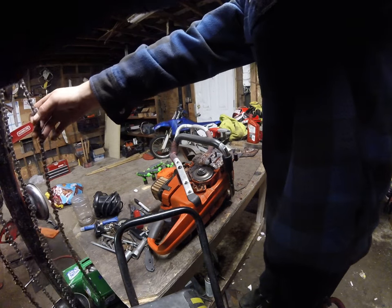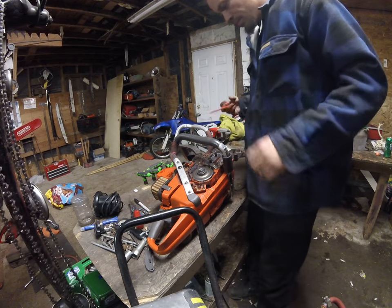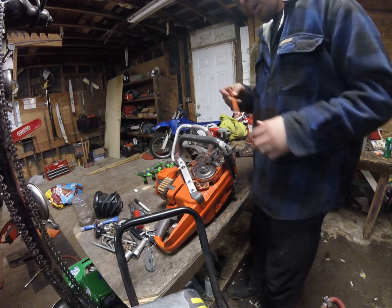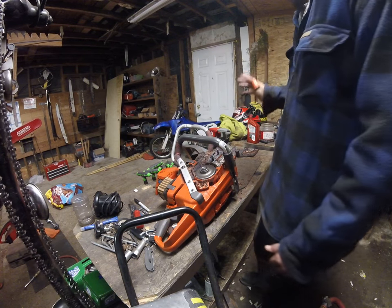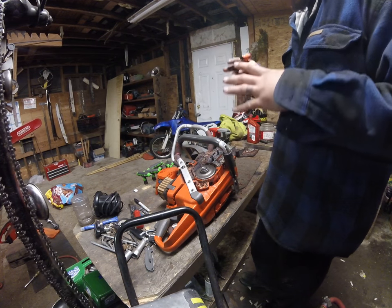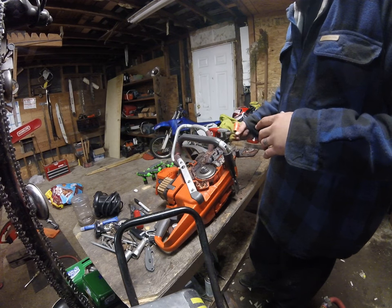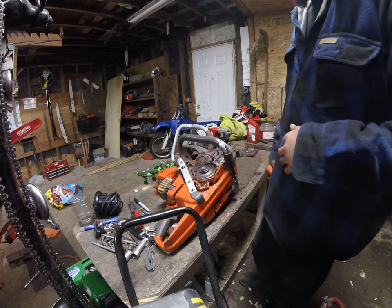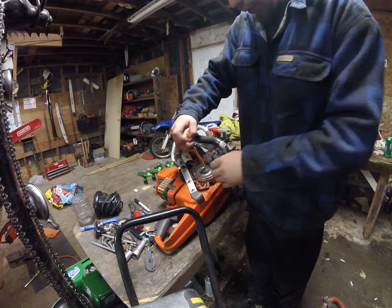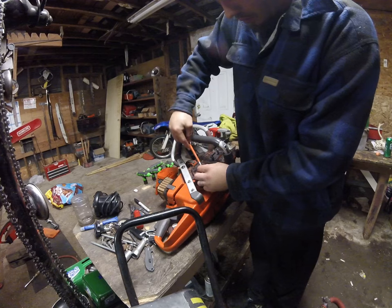Set this over here on the grinder. This has an adjustable oiler on it, and let me tell you, it oils quite well. I have it only turned up about three clicks and it's set about right. Right about the time I run out of gas I'm running out of bar oil — and that's just because I'm particular, I want my bar to be oiled. I could probably turn it down to where I could get two tanks out of a tank of bar oil, but I don't.